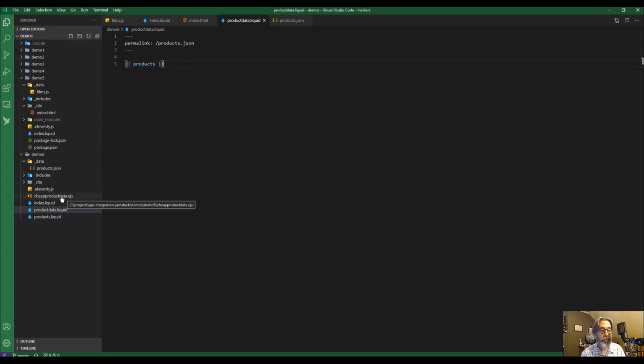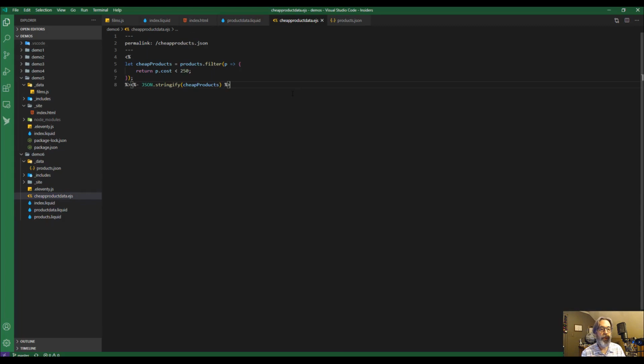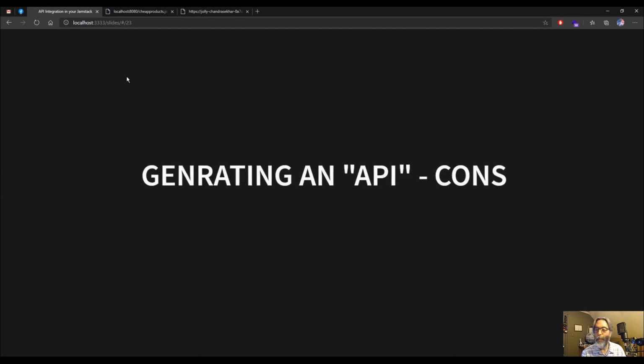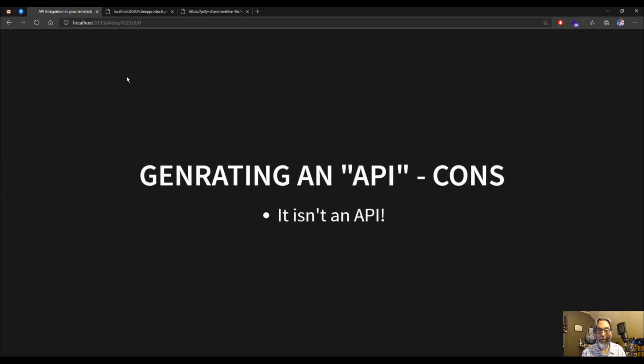My cheap product one has a little bit of logic in it. I'm using EJS in this case, where I filter by a particular threshold. So yes, it's an API. It's not a very powerful API, but it serves the purpose. Again, not a real API, but it may be enough for you.